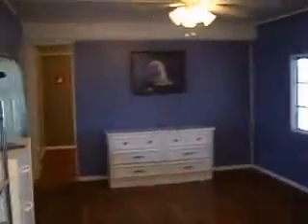What you just saw was the back half of the house, which is the half I'll be showing you after this. We're going to go into the first part — as you can see, all the beautiful wood floors throughout. This would be your spare bedroom. This has two windows here, so you'll get plenty of natural light if that's the way you want to go. Of course, you do have lighting above.